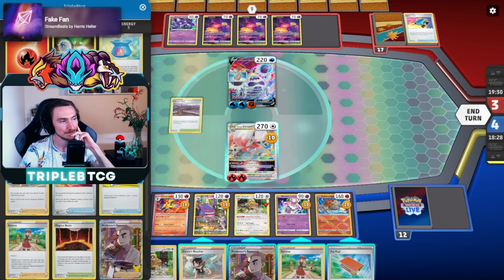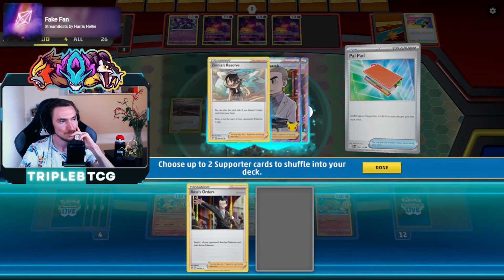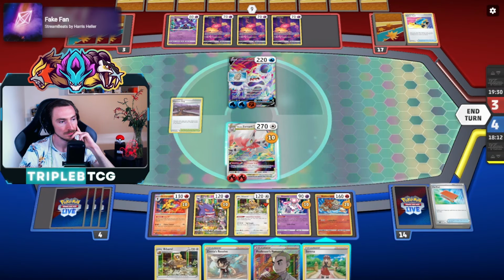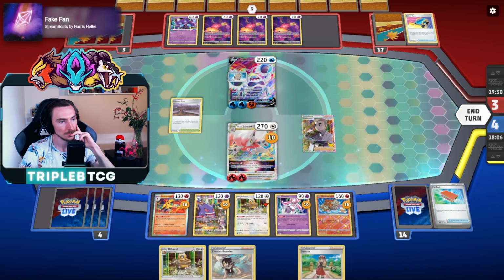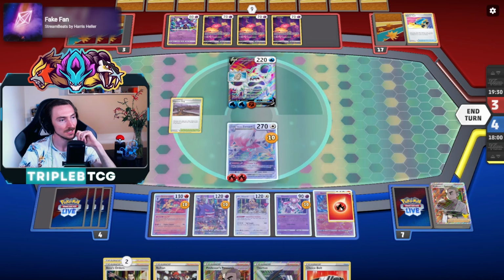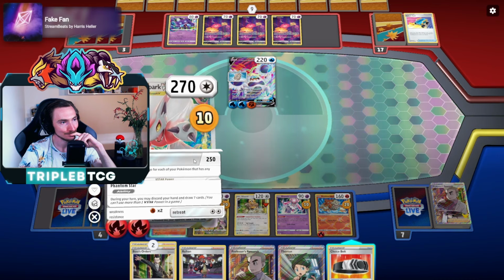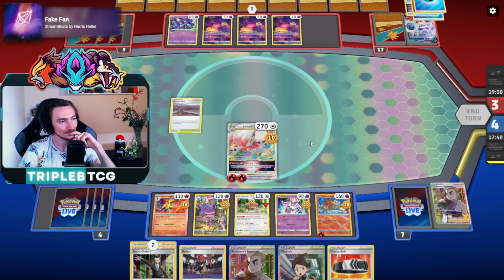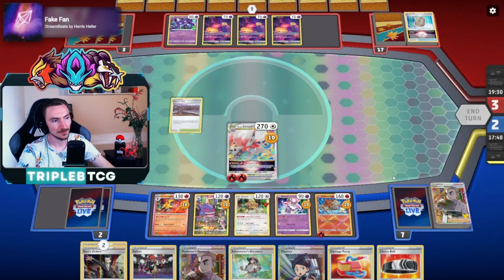Is that the boss back in? Boss Thornton? If we can reuse that Thornton and get this Diancie off her bench, very keen on that. We'll just go for the Reaper. Nice. Very nice. Yeah, if they don't get a Greninja play off immediately, we're fine here.